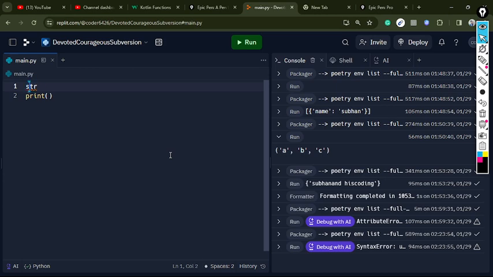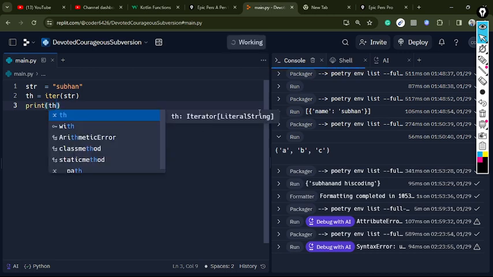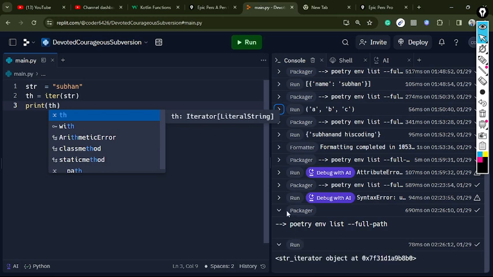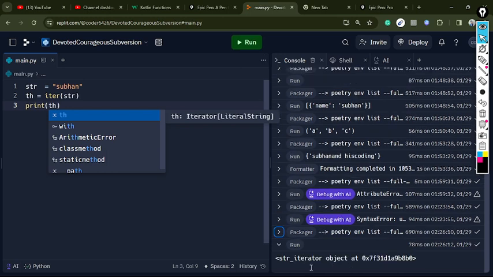I'm going to write str is equal to word that is going to be gone, and then there will be what? The th is equal to what? The str and then th, run it. You are going to see so much good text. After that there will be an object.